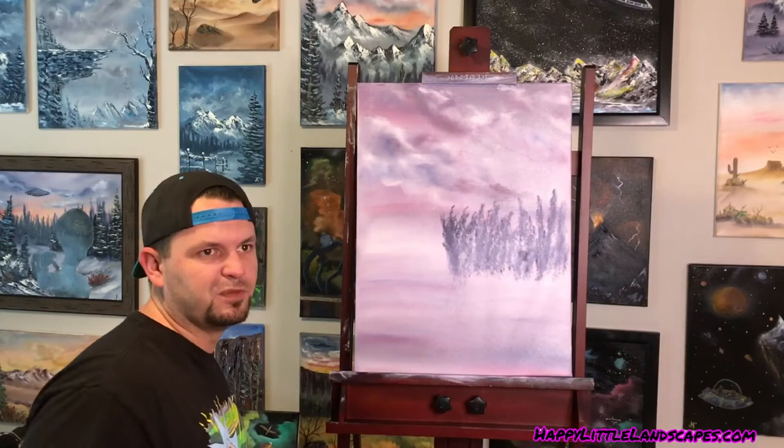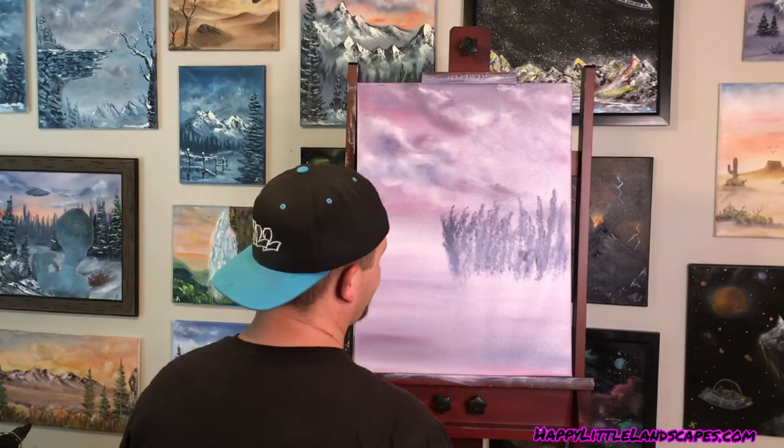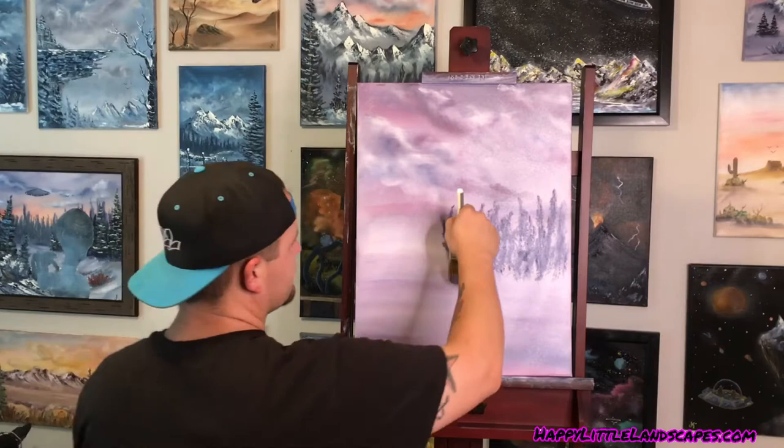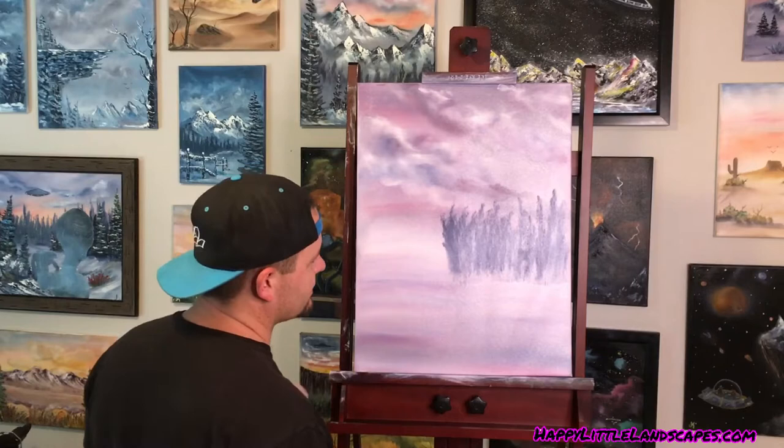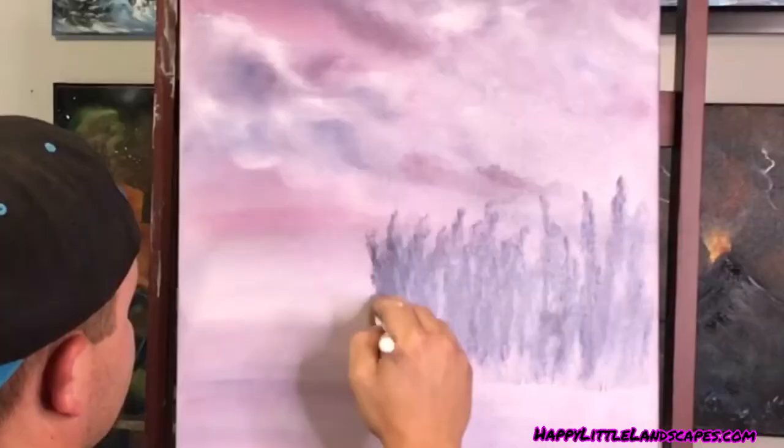And I want these kind of softer and a little bit further away, because our ones that are closer are going to be dark and a lot closer to us. Okay, we're going to take our 2-inch brush and swipe up from the bottom. It just kind of flattens all the paint down, gives some of your trees these nice sharp tops to them, and just makes it look really neat. And then we're going to come back with our clean Bob Ross 2-inch brush, okay? And we're going to start dabbing the canvas.